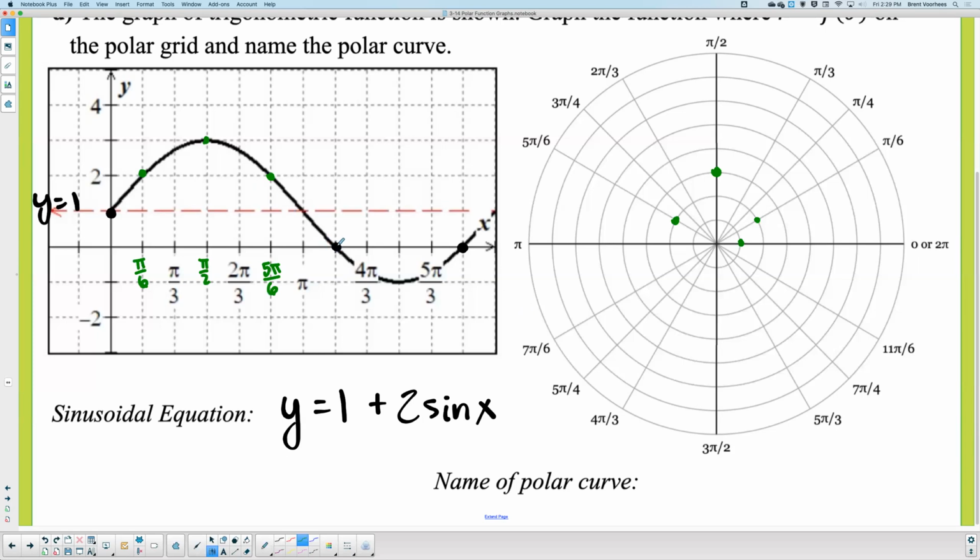Here, I'm going to hit the origin. Nope, I skipped one. At pi, we are at 1. Then it's going to hit the pole at 7 pi over 6. So far, we've come around here, and we're hitting the pole. And now I go negative. What value is in between 4 pi over 3 and 5 pi over 3? That's 3 pi over 2. At 3 pi over 2, we're at negative 1.